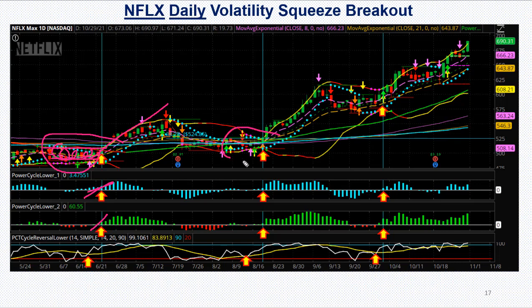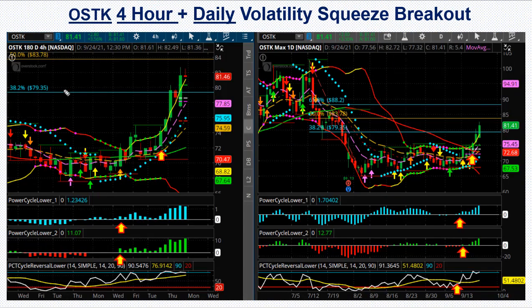So here's another squeeze. You can see the dots right there. See how tight that is? And then momentum again, cycle 1 and 2 are up. Breaks out of the squeeze. Here's another squeeze right here. Which direction does it break out? To the upside. Cycle 1 and 2 are up. So, markets tend to stair step up, and this is a really great way to identify these consolidation patterns and identify the breakout direction. And I'll always use multiple time frames.